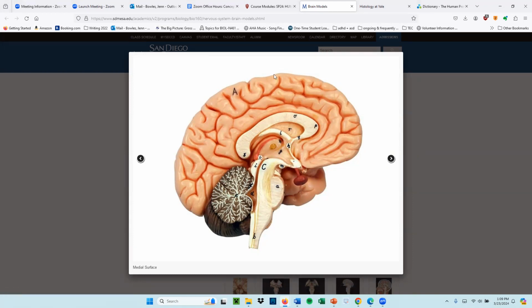So I'm not going to ask too many things about the folds of the brain from this kind of view, but you need to be really solid on things like the thalamus and all the structures around that. As per usual, it's always really good to identify your anterior versus your posterior sides when you're looking at any model. So if you start up here, this is going to be anterior. One thing you can use to confirm that is we have this pituitary gland here coming off that stalk that always points anteriorly. And then all of our brainstem stuff is going to be more in the inferior and posterior brain. So this is our posterior side.